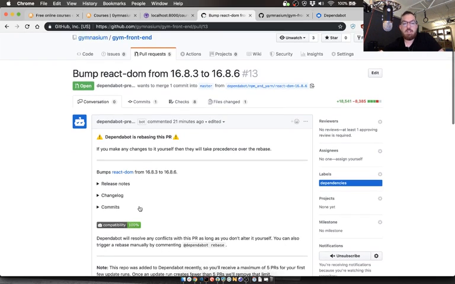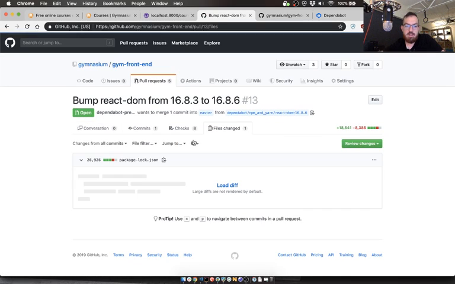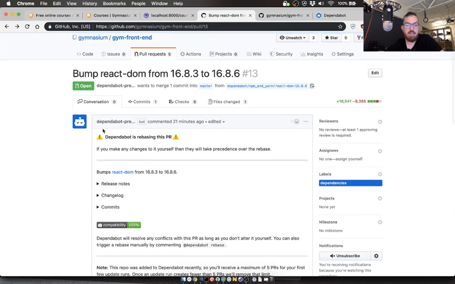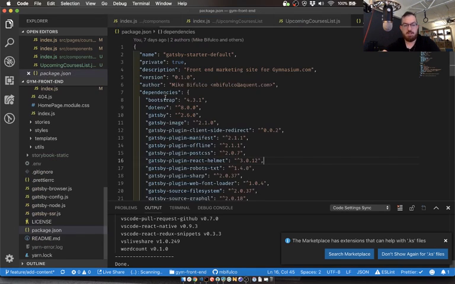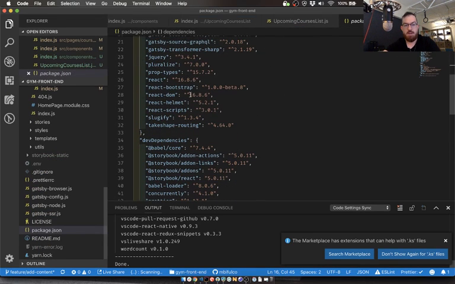So each pull request should have one update in the form of package-lock.json, likely because if I go to package.json and I look at React DOM, basically because it doesn't have to change the definition of that. Yeah, okay.